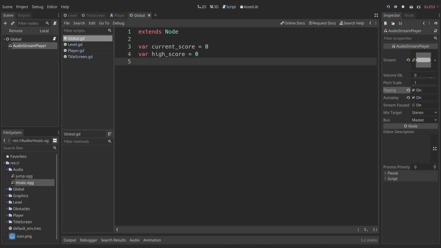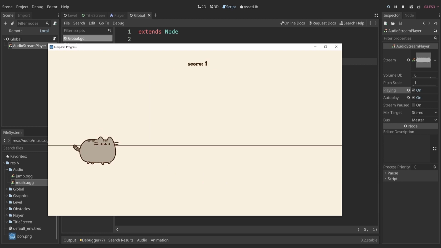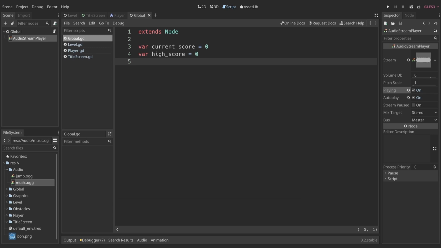But by itself, if we run the game now, we can hear the sound in the background, and this is always going to play. Which is fine, so I just leave it as it is right now. But I'm going to switch it off while I'm recording it, so it doesn't get too annoying. But alright, now we have music for our game.